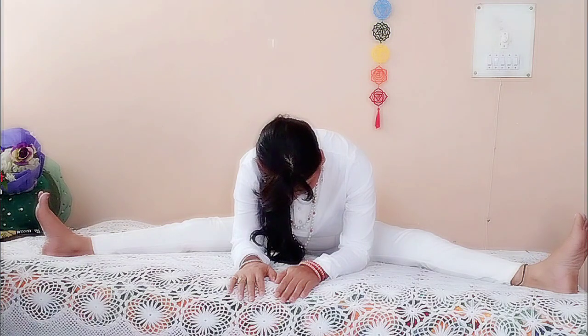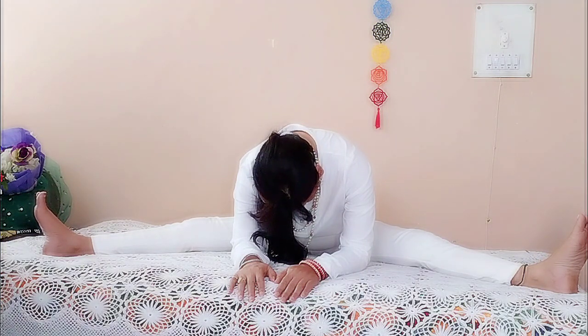Opening both the legs as wide as you can in wide-legged straddle. Open your frontal pelvic floor muscles, bones, and then slide your palms in front of you and rest on your forearms. Feeling the stretch in both the hamstrings. Stay here calmly, breathing.